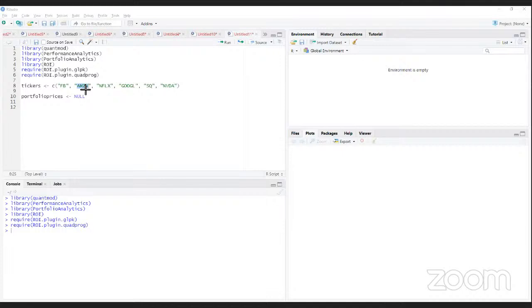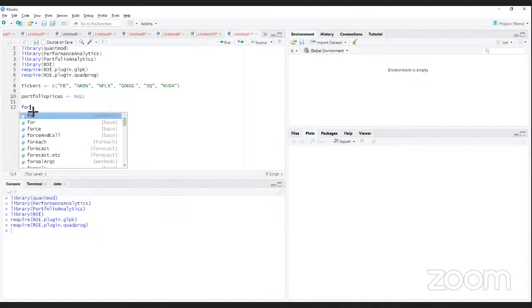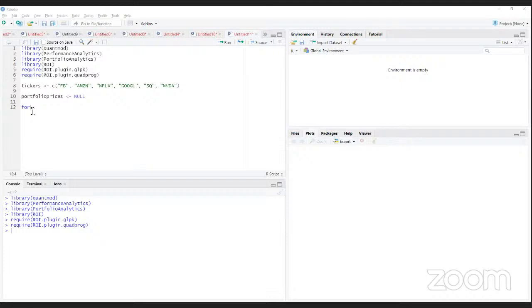All the closing prices of all these seven securities I want in column format, side by side. How we can do that? Simply calling the for loop in R.